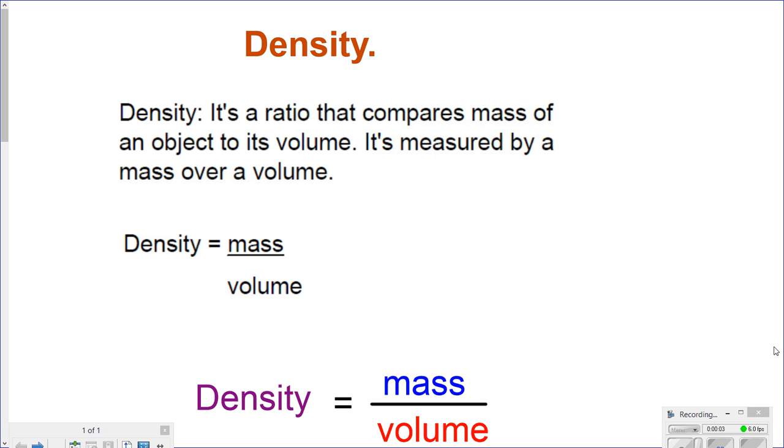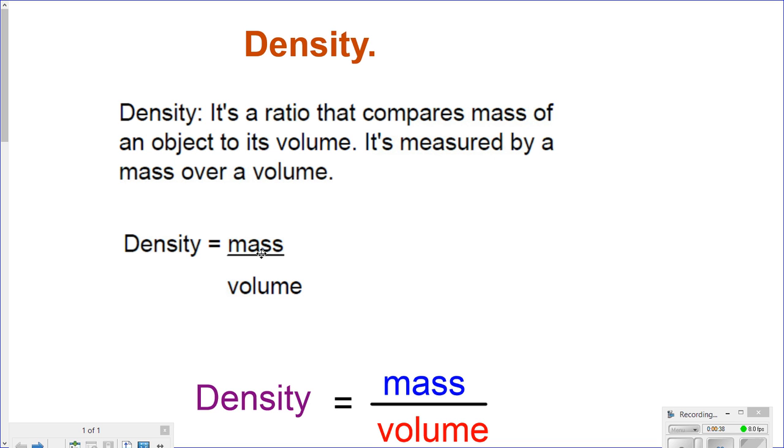Hello. Today we'll use conversions of density mixed with mass and volume. Density is just the amount of matter that exists in a certain area. For example, there is more matter in a piece of steel than there is in a piece of foam. The compacted area is more on steel than it is on foam. So although you might have the same square footage of steel to foam, the density changes.